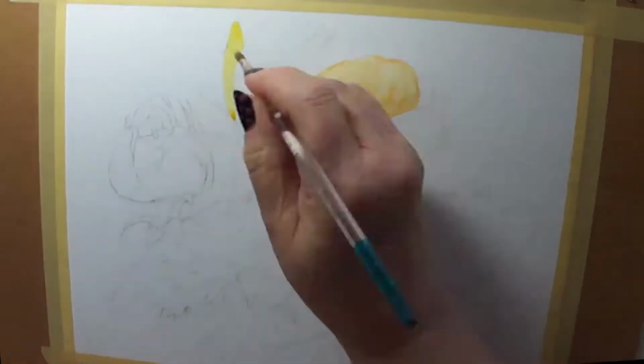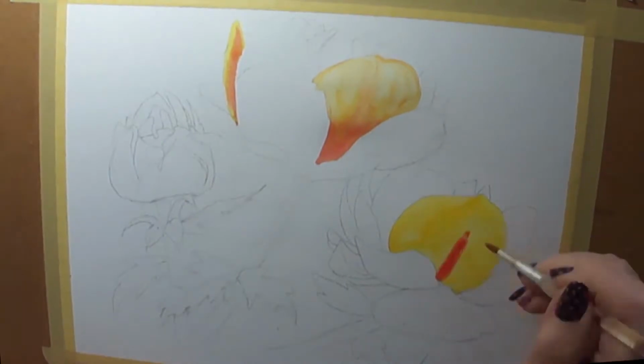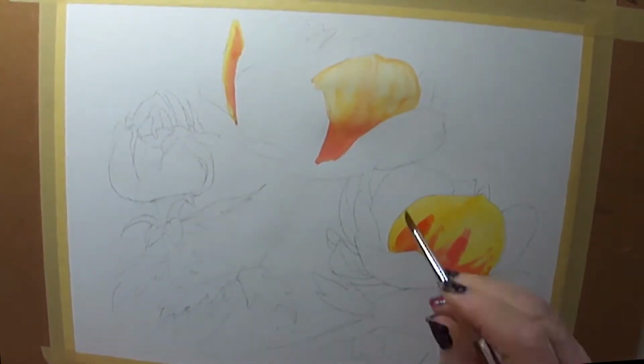Today I'm dancing my paintbrush over some orange dahlias, mostly in bud. I was having fun with this color scheme. It's got a lot of yellow, orange, gold, and pink, and a little green, of course.